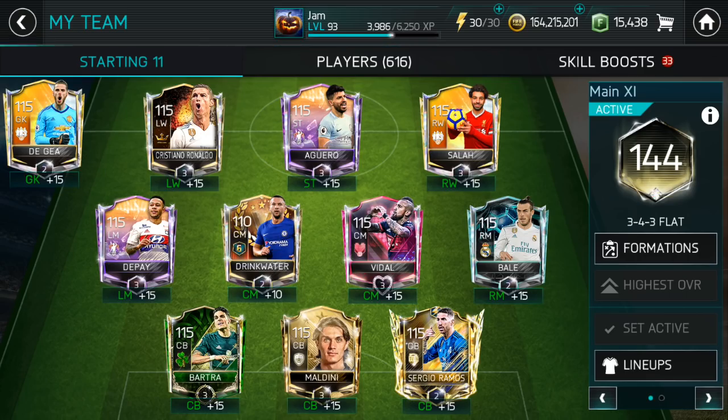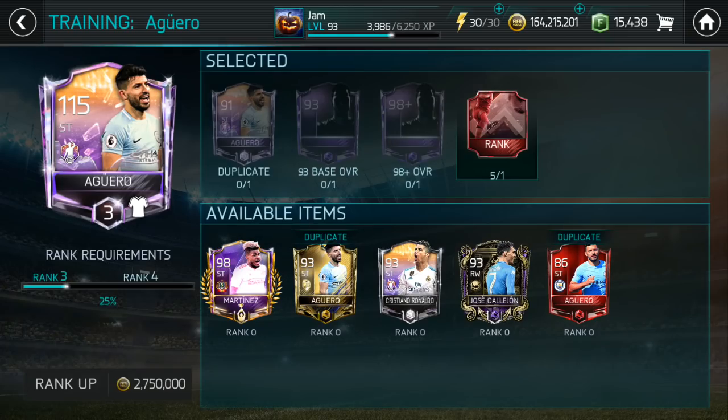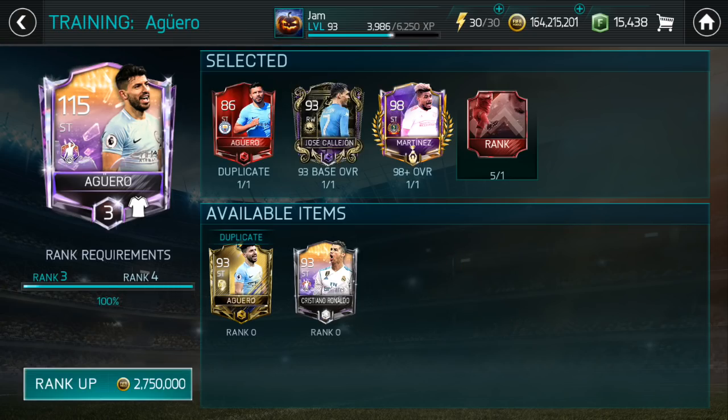Now we're going to be doing our first 2 rank up 4s on 2 cards, being Aguero as well as Memphis Depay. So first and foremost, let's go through and do it on Aguero. So obviously we require the 98 overall card as well as his duplicate, and we are just going to use Calahone here as the 93 base. So there it is, guys, 2.75 mil for rank up number 4.